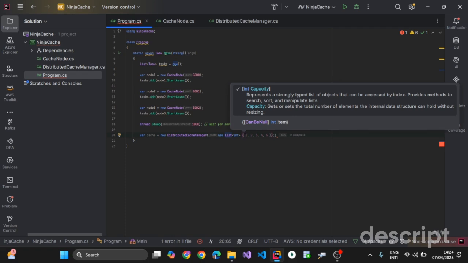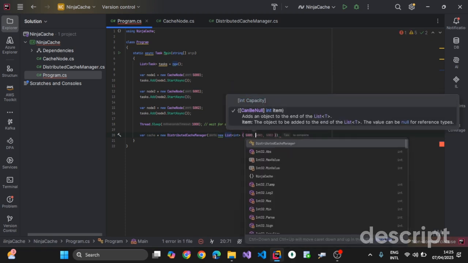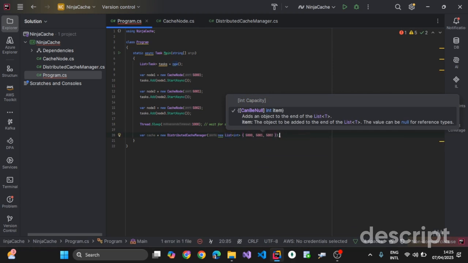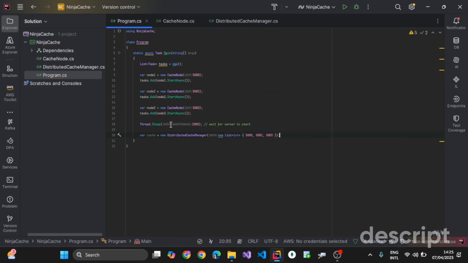We already have 3 nodes on 3 different ports, so we're going to add those ports here. 5000 is one of the ports, 5001 is one of them, and also 5002. Yeah, so we've initialized our cache.